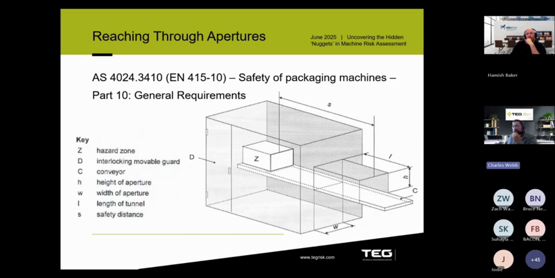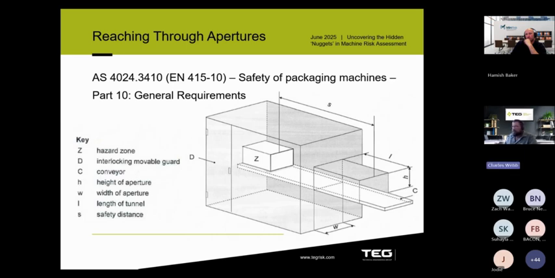So here's an example. I'll just give you some kind of idea of a layout. If you have a packaging machine, and again, this is straight out of the standard, you've got your box essentially, which is fixed guarding, and then you've got your door D, that's really important, an interlocking movable guard. You've got your hazard zone Z inside, and then you've got a whole bunch of dimensions. You've got S, which is reach from the end of the tunnel. You've got your little tunnel on there, height, width, and length. All of those will make up the solution that I'll talk about now.